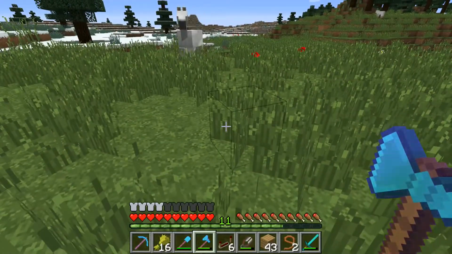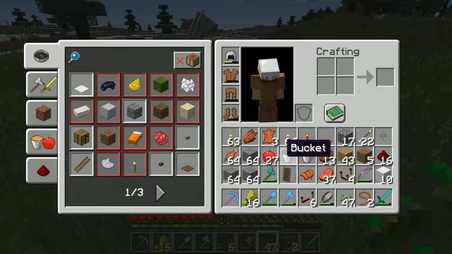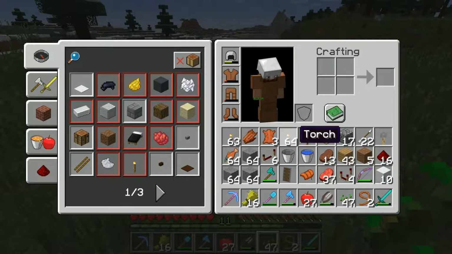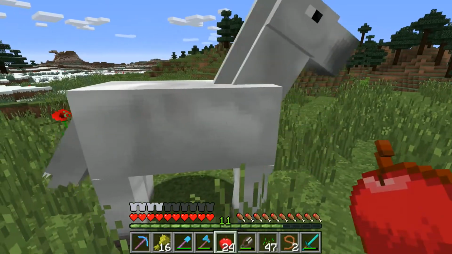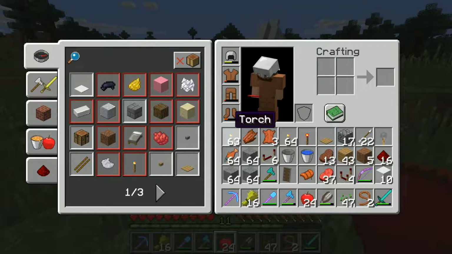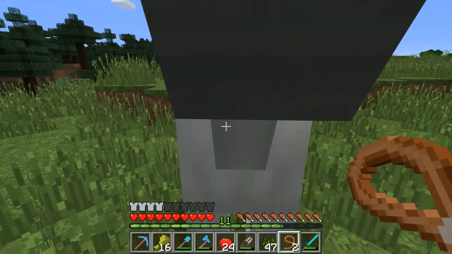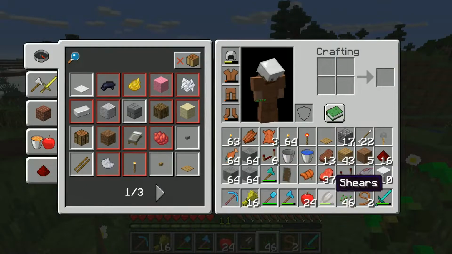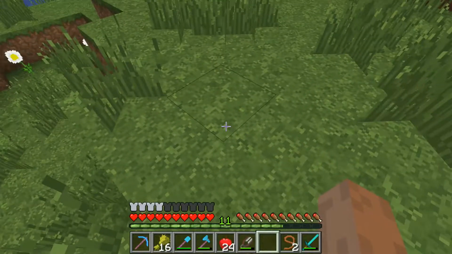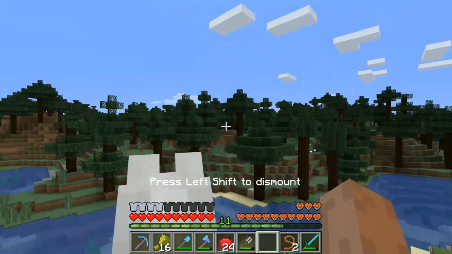So, let's see here. Let me get rid of that. I don't need that. And I'm going to need the apples. Okay. Come here, horse. How do I get on this thing? Let me throw that crap away, and have an empty hand, and see if I can... Where'd he go? There he is. I can't remember how to tame a horse. I think I have to ride it, don't I?